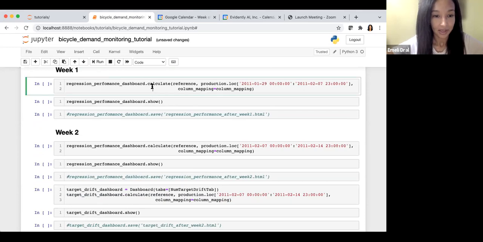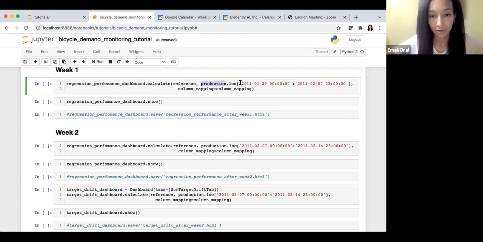And for doing this, we can reuse the same dashboard. So we can see that I'm not regenerating the regression performance dashboard object because it will have the same structure. I'm interested in the regression performance dashboard, but I run the calculate method again using different data frames. My reference will remain the same, but now instead of none, I will have the production data frame.